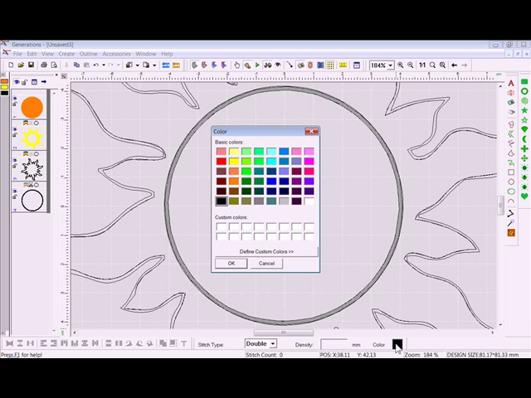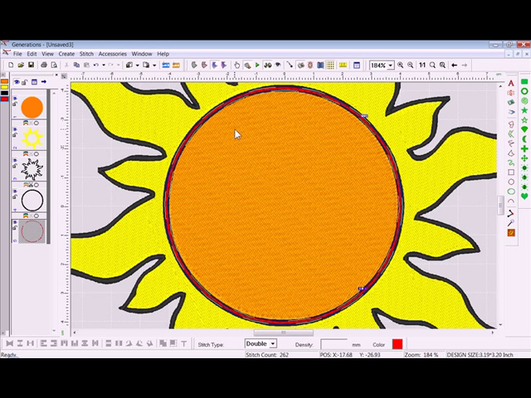Let me change the color so we can really see it on screen. We'll change it to red, and I'll press OK. And once I do that, it generates that line, and you can now see that I have a line stitch on top of my area. So I have both. I'll left click on the frame that represents the line.